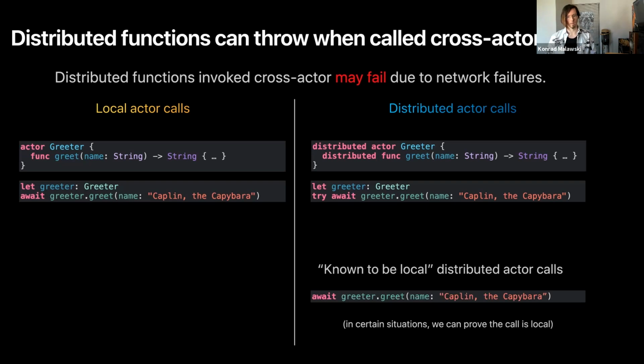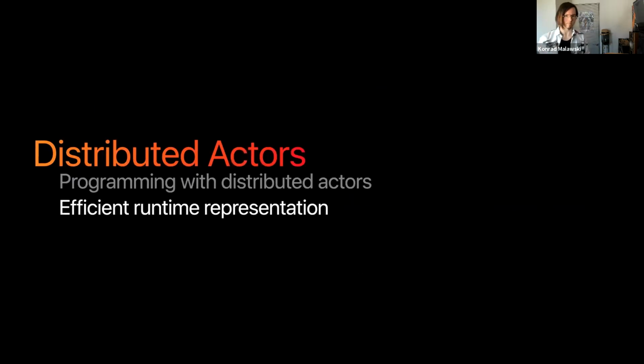Okay. We have things in the type system where you can express, well, I actually know this remote actor is definitely local, and the type system is then aware of that and wouldn't cause this implicit effect of throwing, because that only comes from the networking side of things. If you declare that function to be throwing, it's of course always throwing because it's your errors.